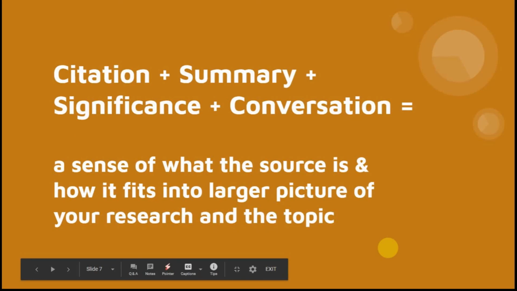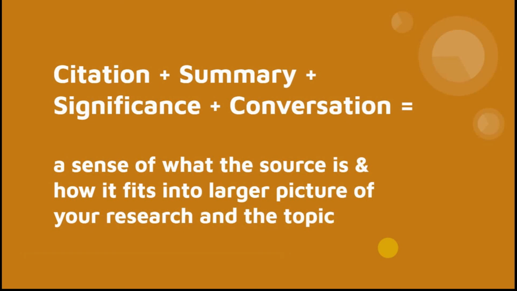Let's recap, understanding the four components: the citation, with the summary, with the significance, and with the conversation. Those four elements work together to provide a sense of what the source is and how it fits into a larger picture of your research and the topic. And you need to be able to show that you know this.